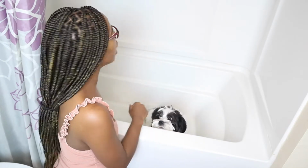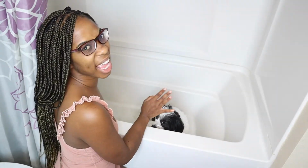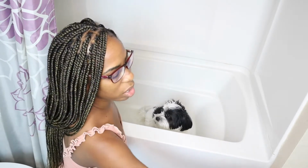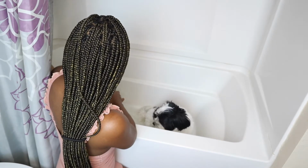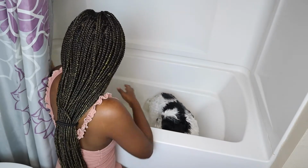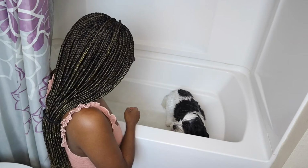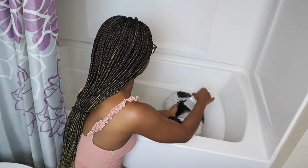She's such a good doggie, you guys. She actually likes her bath. She doesn't mind it. I think it's because we've been getting her groomed since she was about 8 weeks, so she's totally used to the routine. Whether I do it or I pay for a professional to do it. So I like to keep the water lukewarm, not too cold, because you don't want your doggy freezing. So I just have to get her nice and rinsed. Not a problem for the doggy at all. She definitely lets me get in there.